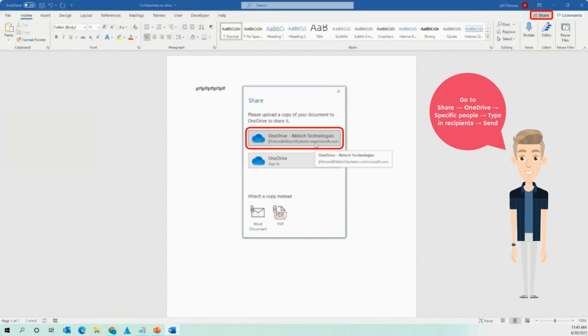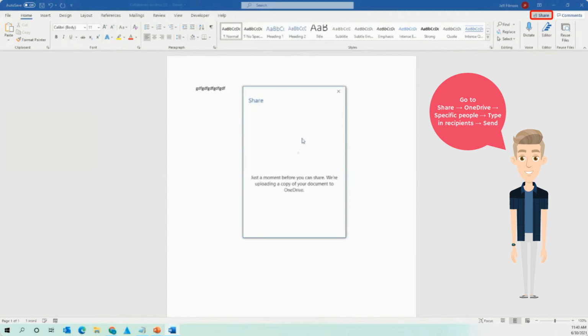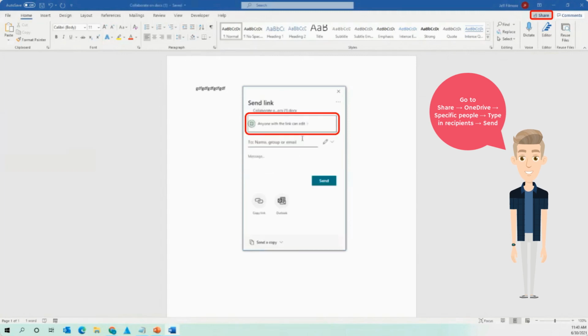If you don't have OneDrive configured, it's going to ask you to sign in to OneDrive. If you do, it's going to list the account you're already currently signed into on OneDrive. So once you hit share, and if you're logged into OneDrive, you could basically click the account you want to upload the document to. So if I click here, it's going to upload the document to my OneDrive, and now it's going to give me these capabilities to share the document and collaborate with other people on the document easily.